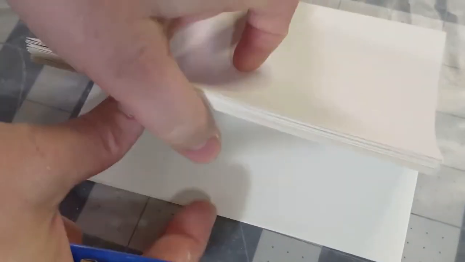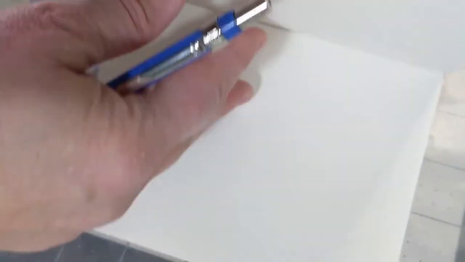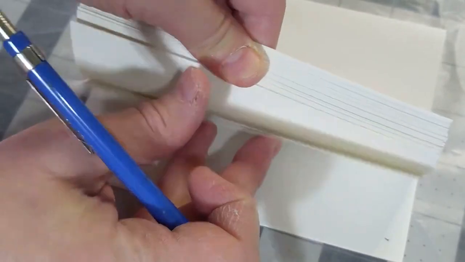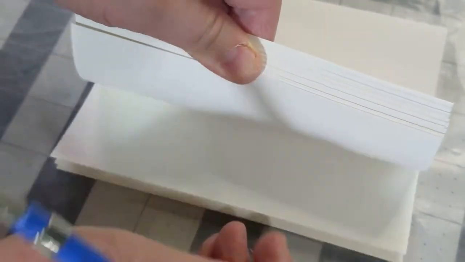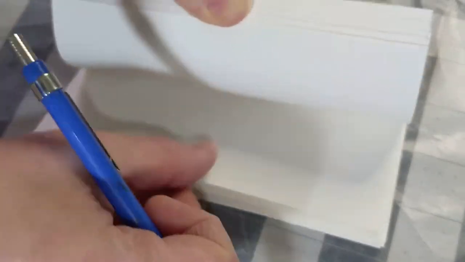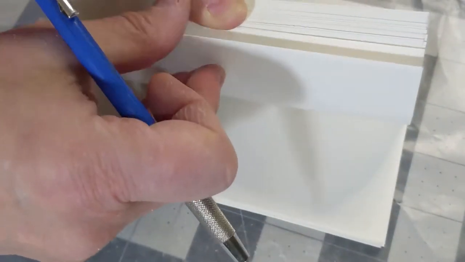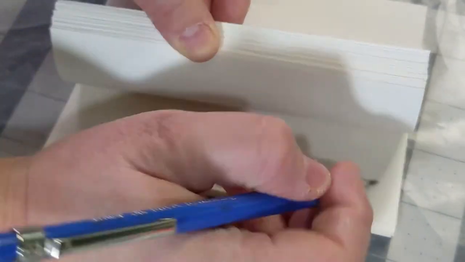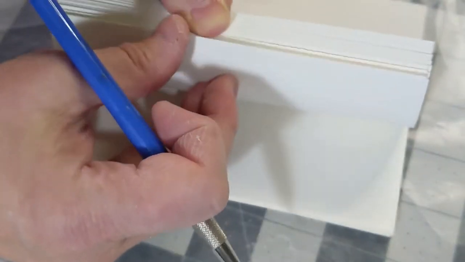Before you glue the fore edge, it's a good idea to mark which pages you're going to glue together. When you start at the bottom, the very first page will not have one, but the next page will have a dot. Skip a page, and then you'll have a dot. Work your way up through the book. The very last spread will not have any dots on it whatsoever.